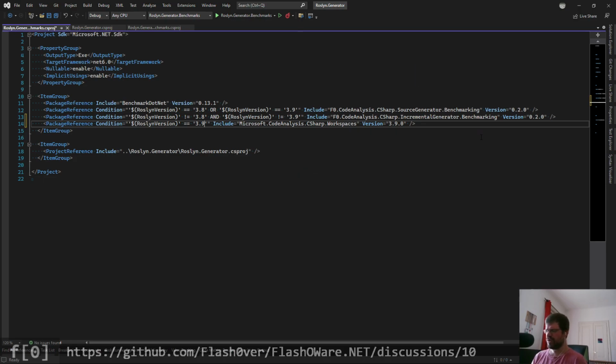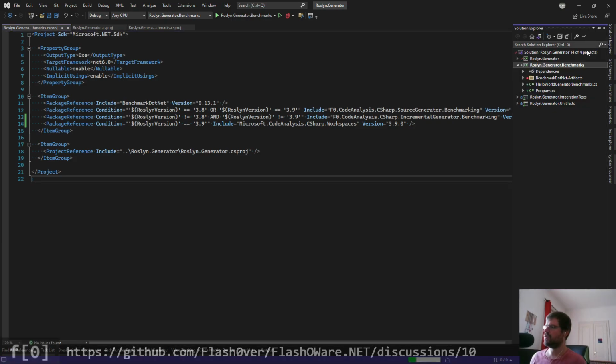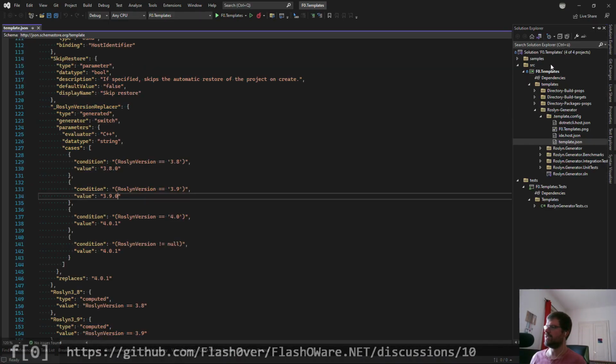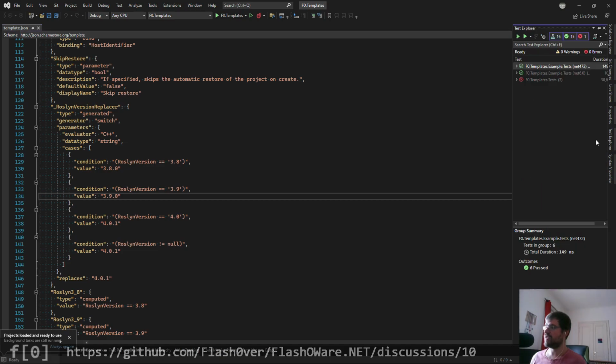There is actually a NuGet feature for that added in .NET 6, but I guess this goes in combination with the global package management, where you can have a Directory.Packages.props where you can centrally manage NuGet packages. But I don't really want to use this in this template, at least for now. So this should be the solution. Let's go back to the template pack and run those tests again. So tests are always super helpful.